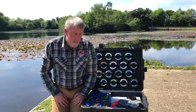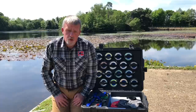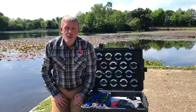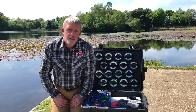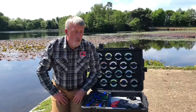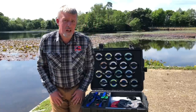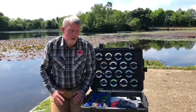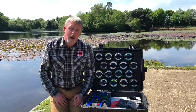Hello there, thanks for tuning in. I thought it'd be quite interesting to show you what I carry in my lock style fishing box. If you're a pleasure angler and you've been around Grafham or Rutland during a big match, you'll see guys trailing boxes behind them — Q2 boxes, converted coarse fishing boxes, this is a Peli case — and you must think, what are these guys doing? But that's not the case. We do carry a lot of kit, competition anglers, and it's mostly because we want to be prepared. I can't vouch for what other anglers have in their box, but I can go through what I've got.